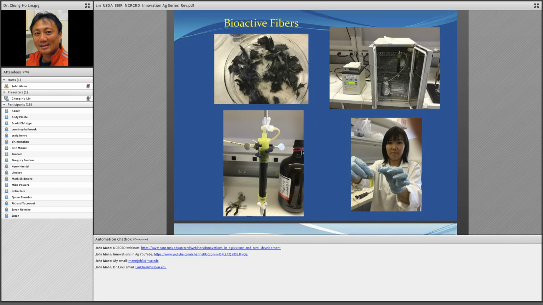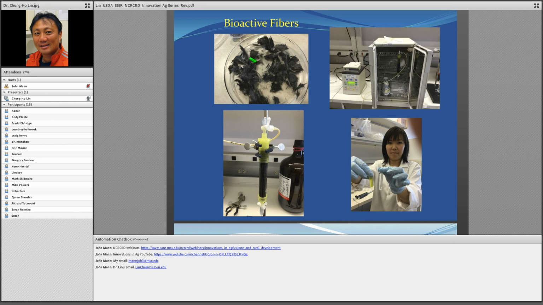This is one of our prototypes. We first successfully immobilized the enzyme on carbon fibers. As you can see, there's the carbon fiber. Carbon fiber is made of a renewable component. Also, it provides very large surface areas, which allows us to immobilize plenty of enzyme on the fibers. We call that bioactive fiber.